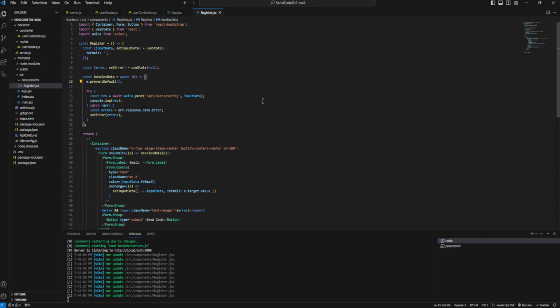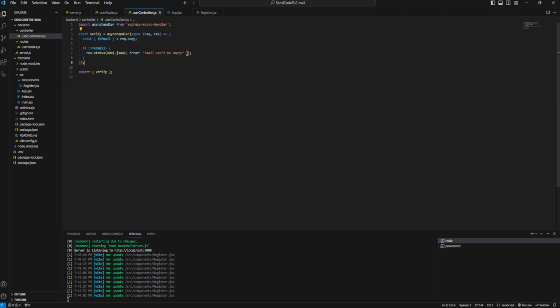Okay, then after the email input field has been verified, we're going to send the code. So we need to go here, the user controllers at the back end. Then we're going to create another folder at the back end. I'm going to name it utils for utilities.